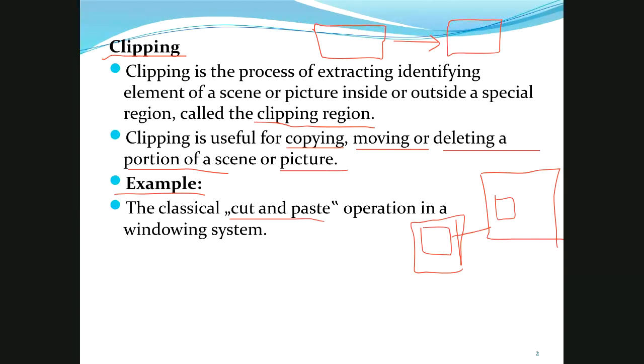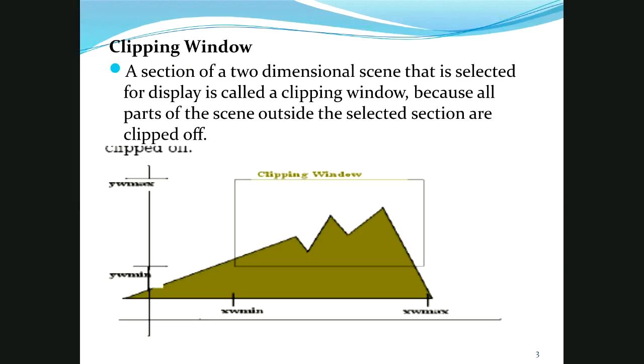Okay, then coming to the example of a clipping window. See here, this is a clipping window. Now you can understand, I think. See this one. This is the x direction, right? This is the x plane and this is the y plane. In this x and y plane we have some image like this. This is the image, but I want only this portion. So you can cut this selected portion, and you can paste this portion out of this window.